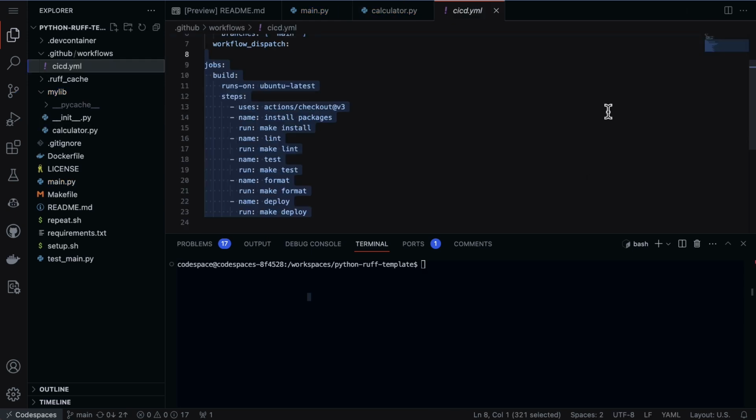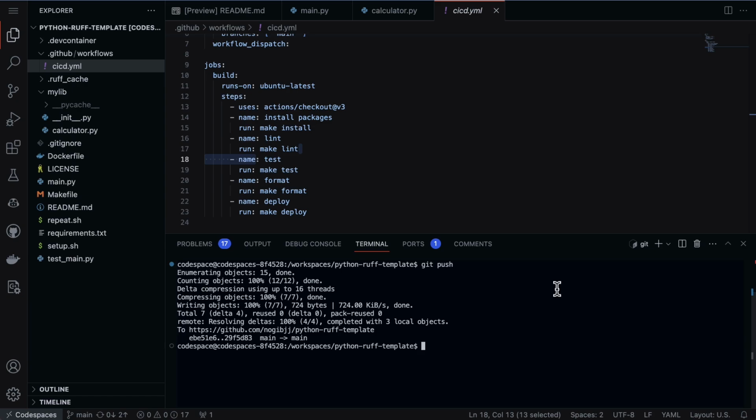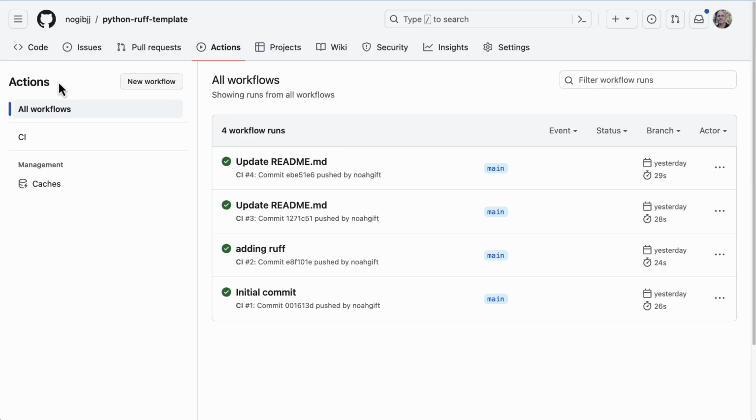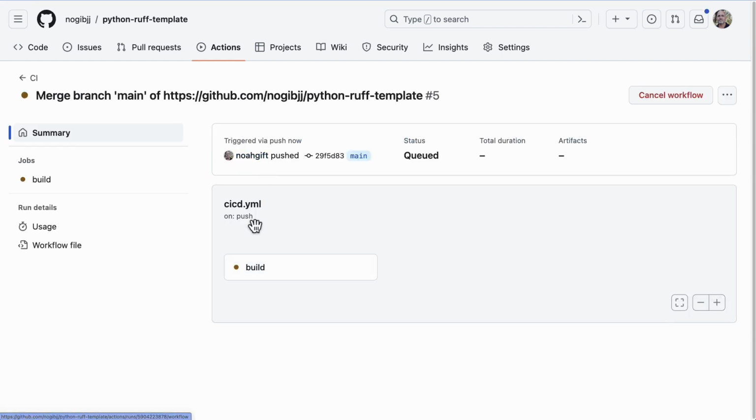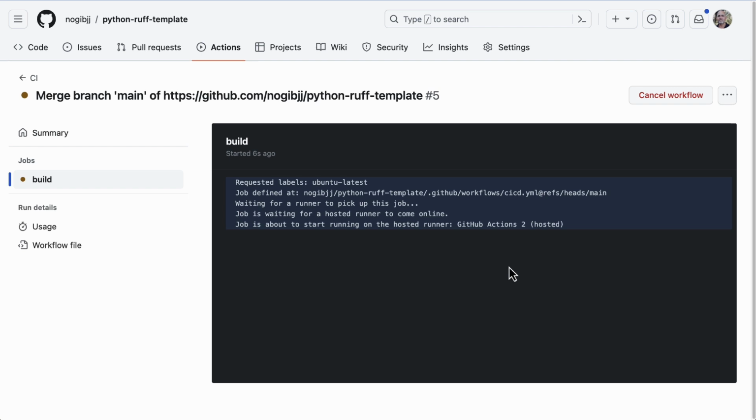Here we see that GitHub Actions allows us to do classic continuous integration and continuous delivery by making steps like installing our software, linting our software, testing our software, formatting, deploying. All these are great steps to improve the quality of your code. And because we're using this really fast Ruff-based tool, it's going to speed up our build. In order to trigger this, all I need to do is say git push. This will push the code. Then if I go over to Actions here, we should see a new action. There we go. So this is going to go through and build the process, and we can actually watch it while it's running each of those steps.